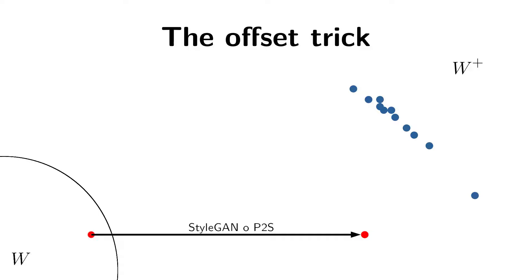This gives us a new point, not necessarily with the exact same identity, but still with a plausible one. If we shift to that point, the result already looks much better.